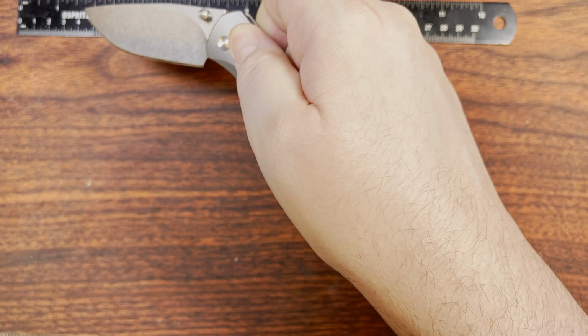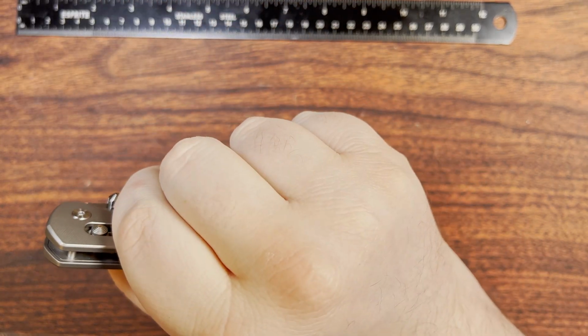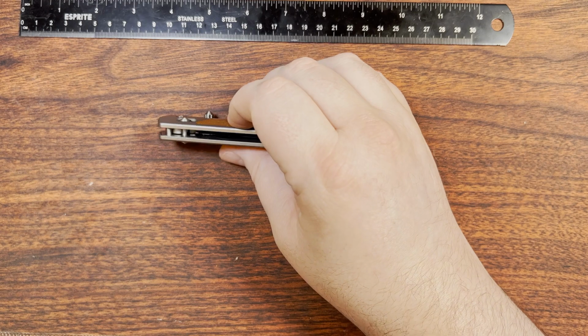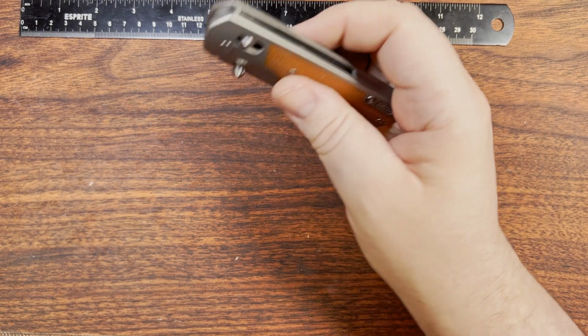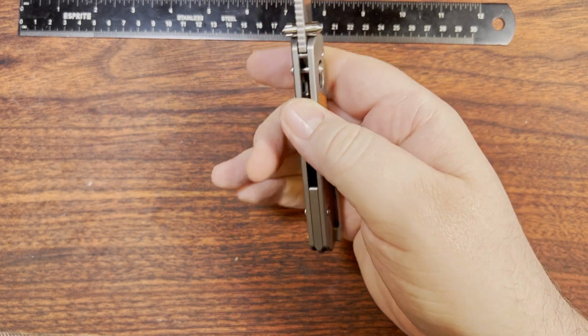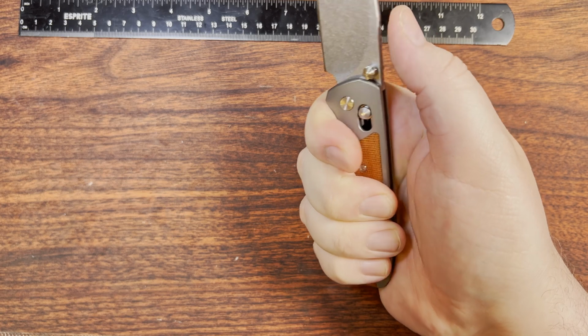Has a really nice action from the bearings that are going on in here. Not multi-row bearings, even though there was kind of room for it with the whole blade tang, which is a little surprising to me, but it's fine. Unfortunately, this one here does have just a little tiny bit of blade rock.